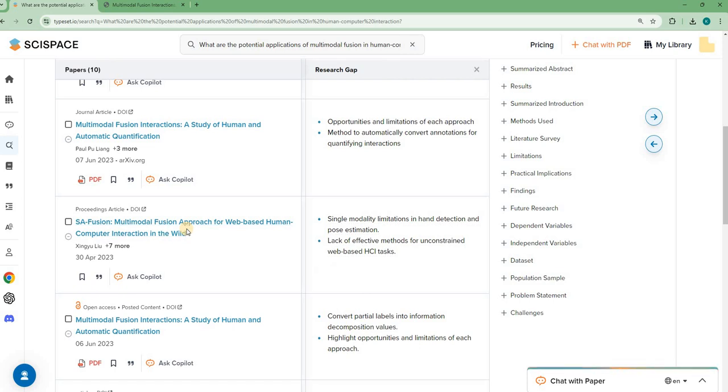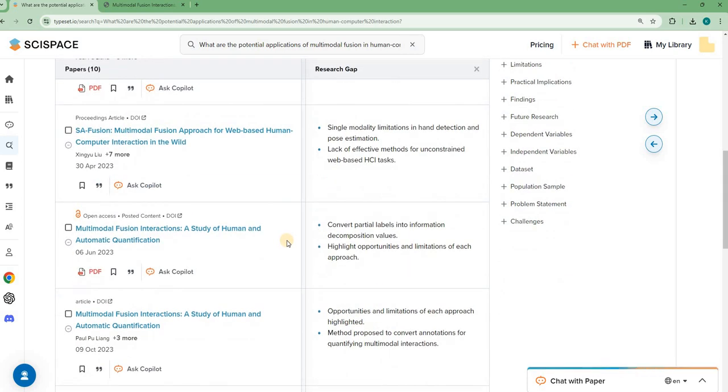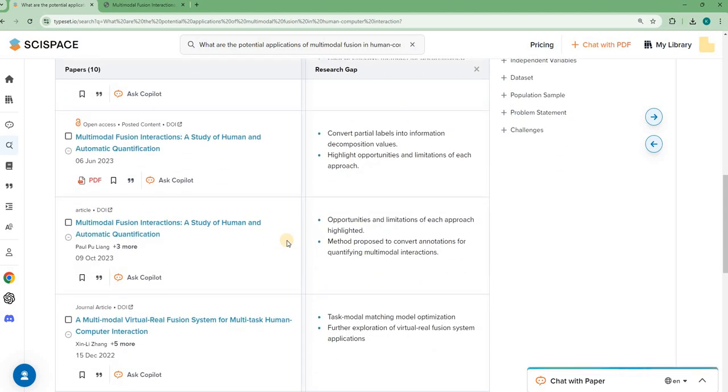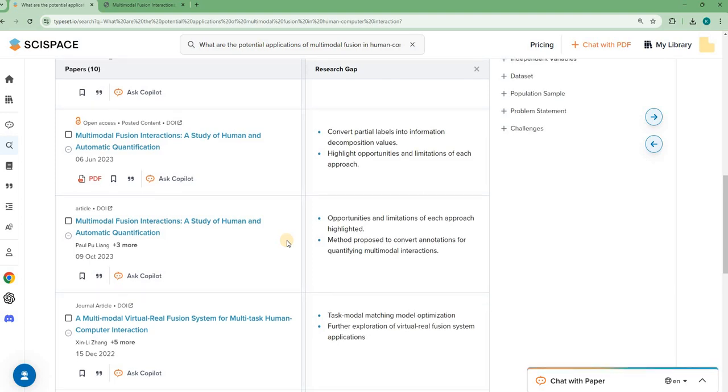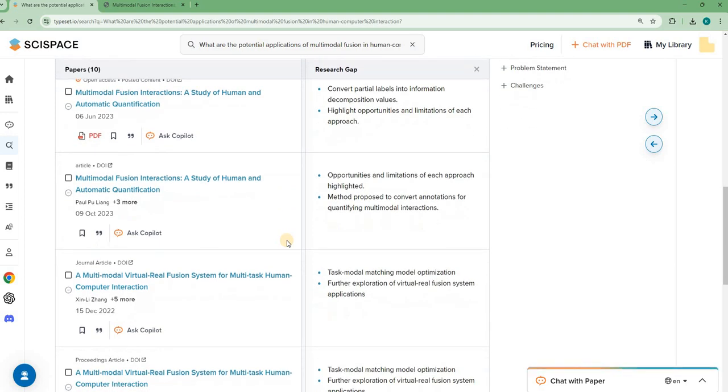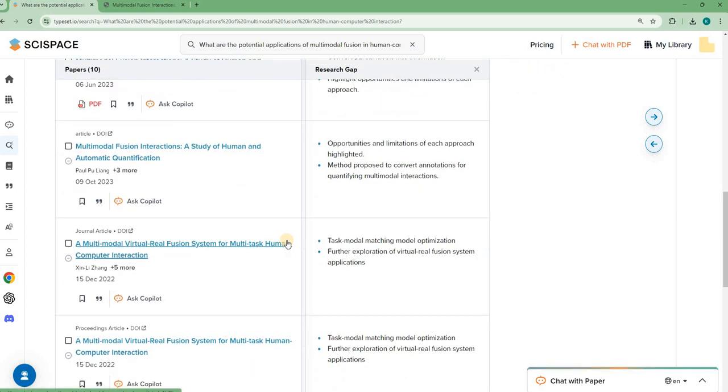We have several options in this. Some of the options are available with the paid version. Right now, I didn't find any strong reason why I should go for the pricing or the purchase. But as of now, it does a phenomenally good job, which will help you to use it for your research, for writing a paper.